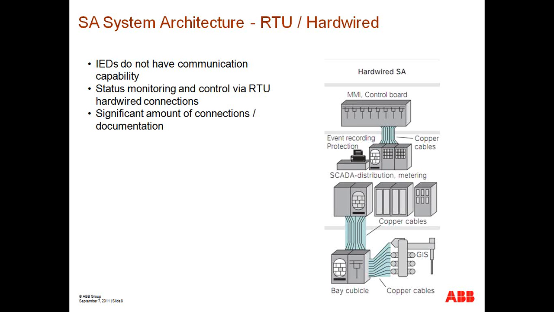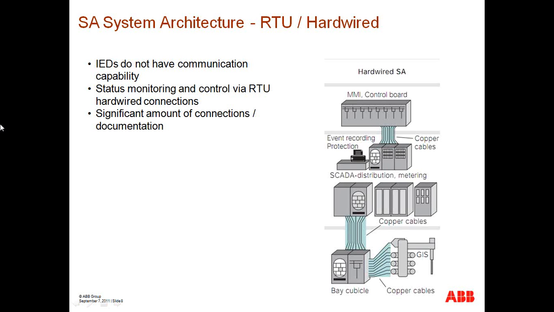What are the loads in a particular feeder? What's the level of the voltage? What's the power consumption? These are all variables that are of interest and that are needed to make operational decisions in regards to the power system. So with a hardwire/RTU architecture, what we have is remote terminal unit cabinets that have binary as well as analog signals hardwired coming into this RTU.